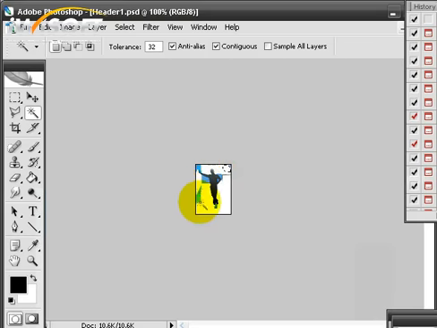And it's a tool that I use a lot, especially if I get something like a royalty-free image and I want to make everything around a person white so that I can grab that person and then put them in front of a background that looks nice. And I'll show you what I mean later on.